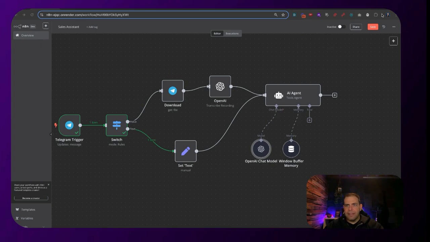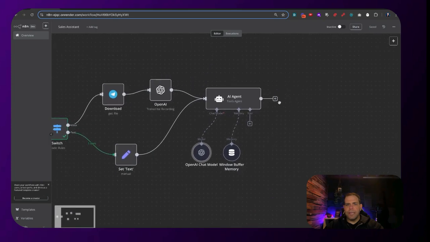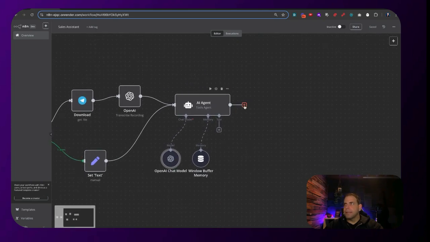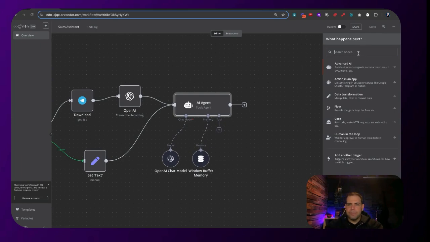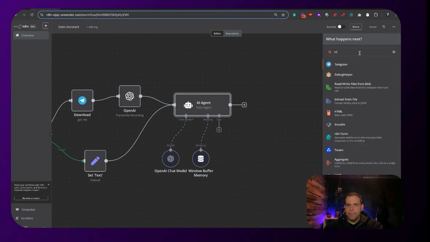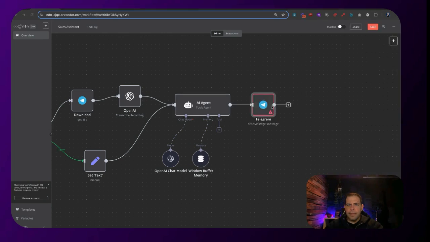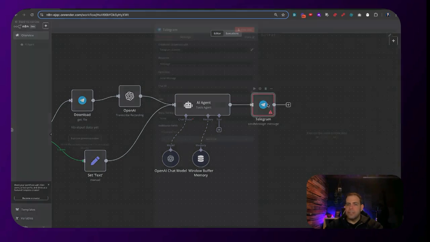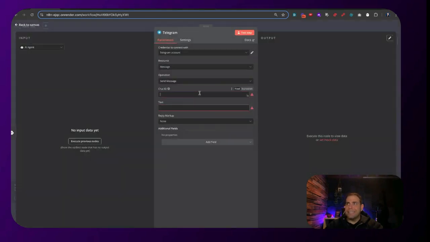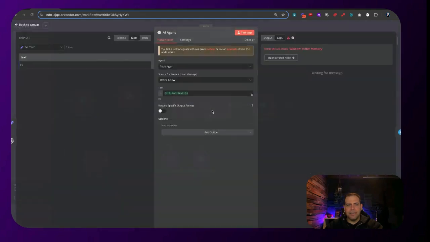Now that we have these elements all set, the next thing we're going to need to do is we want to create a response back. So we can go here. In terms of this, we'll type in Telegram. And we go send a message. And from here, sending this message over and across, this chat ID is actually, you're going to be getting the Telegram trigger from the previous. So we're going to hit execute previous nodes. Hope there's nothing in here. There's no response inside of here.